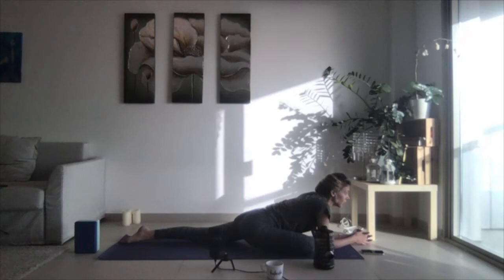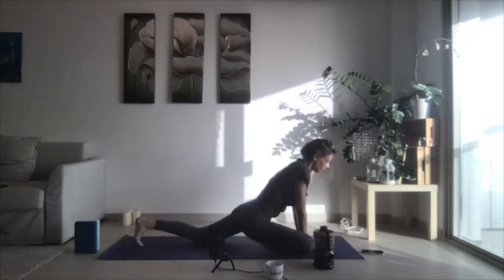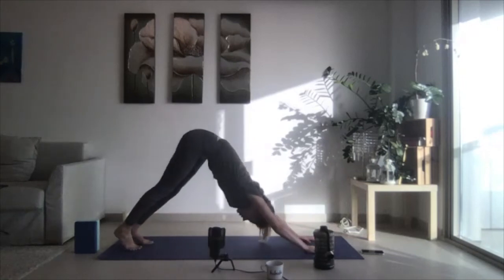Taking one more inhale, one more exhale. And then just slowly lift all the way up. Let's come up into a down dog. And then take this stretch the opposite way.